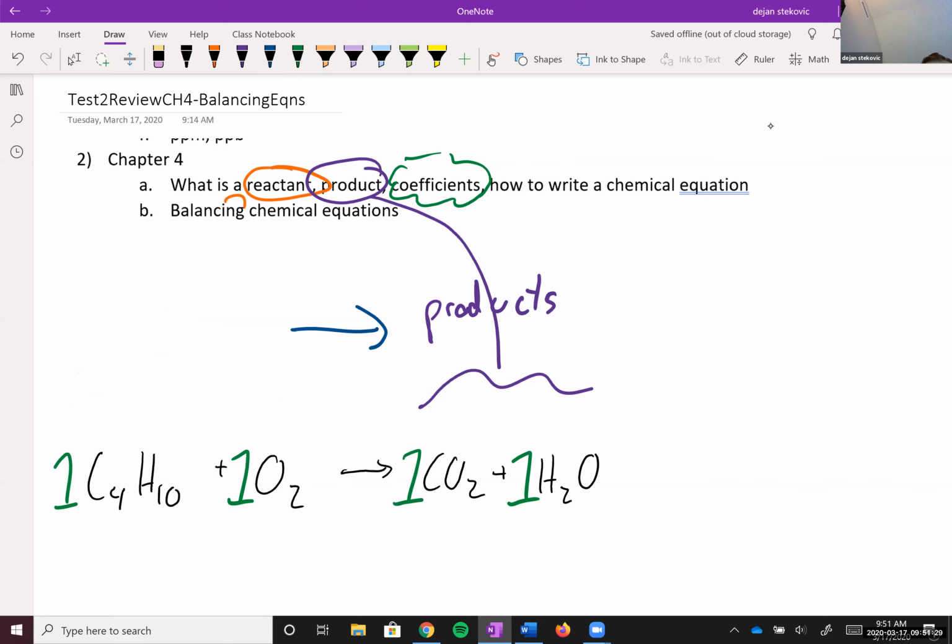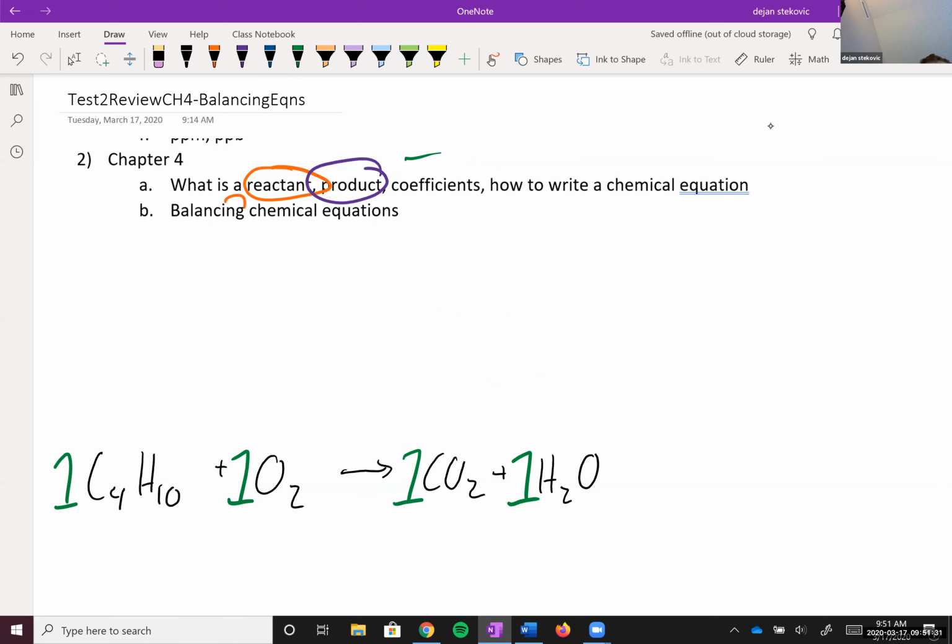Next up, we have how to balance a chemical equation. So we'll do it with this example. You can take a look in your notes, your lab, all kinds of stuff. So just remember some tips. The first thing is to start with things that are found in only one compound on each side.